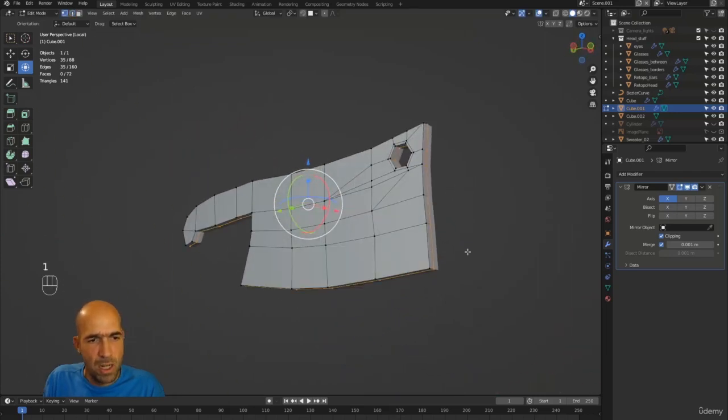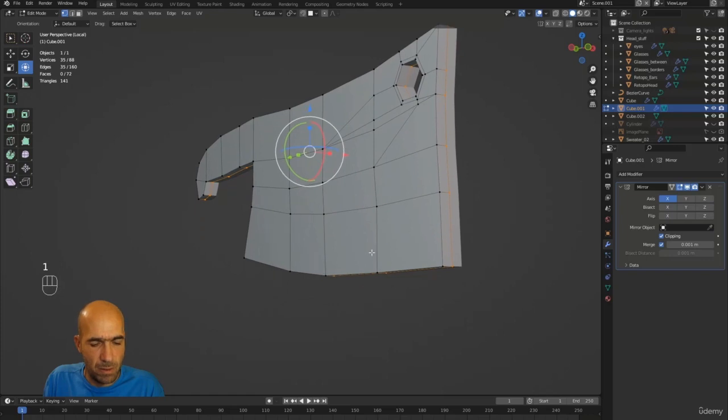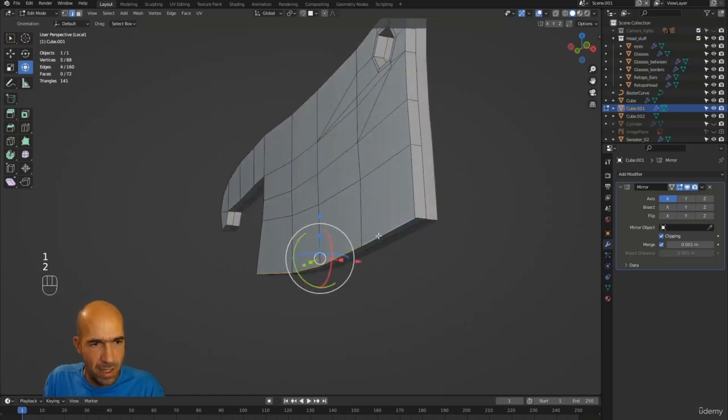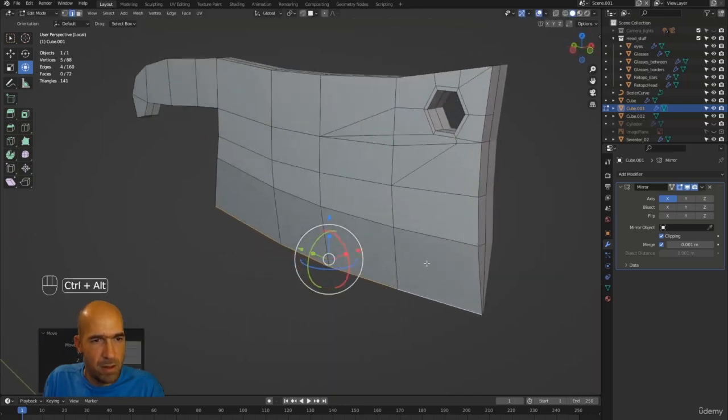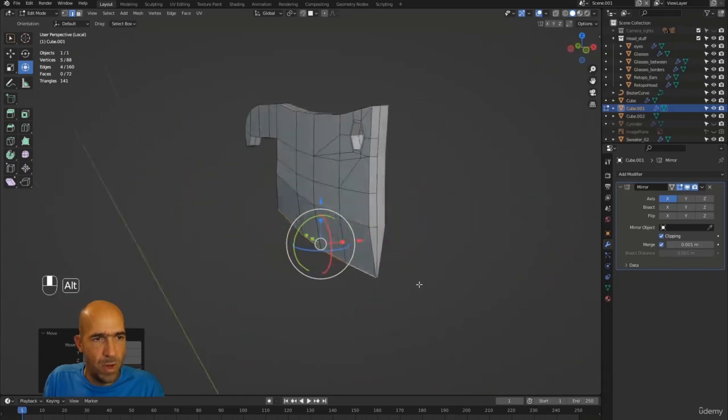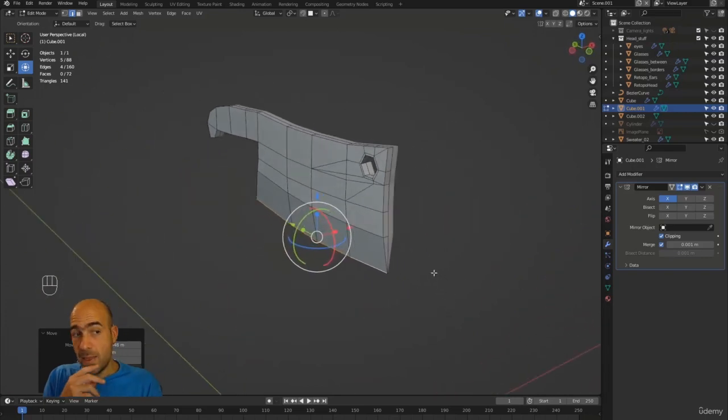And now, of course, the only thing that remains to be done is to select this bottom part and move it this way to make it sharp, like this. And that's it. We have something like a cleaver, and this will be it for this video.